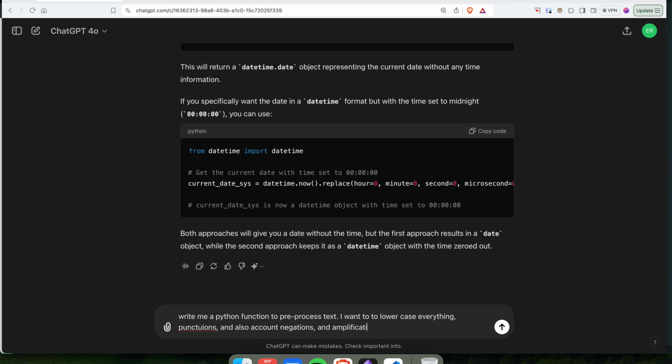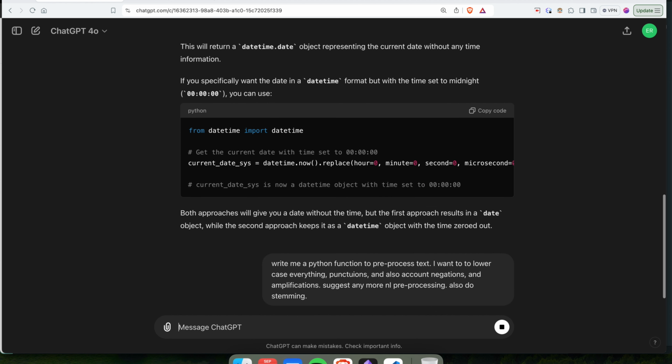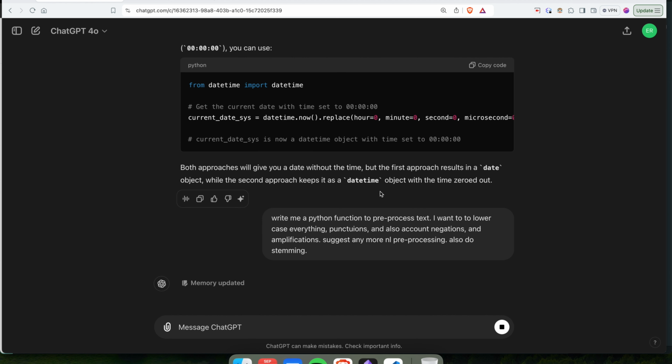Amplifications. Suggest any more natural language pre-processing. Also do stemming. Okay, let's just start with that.